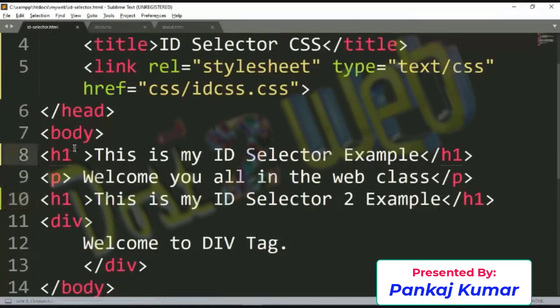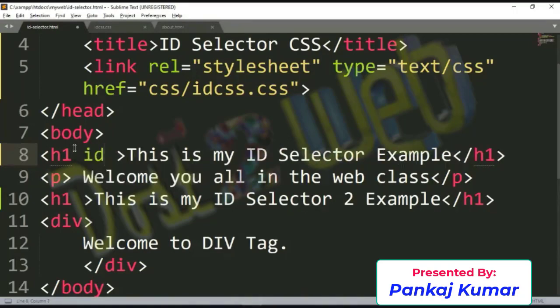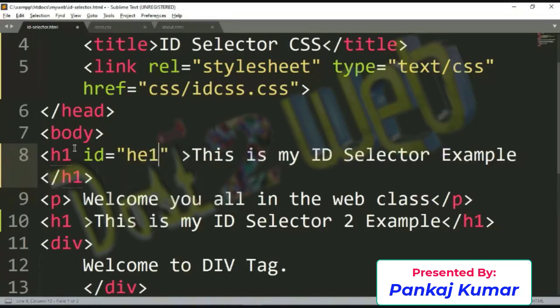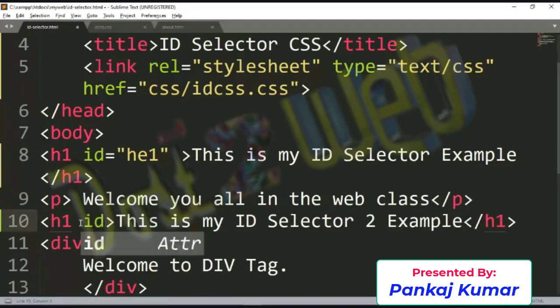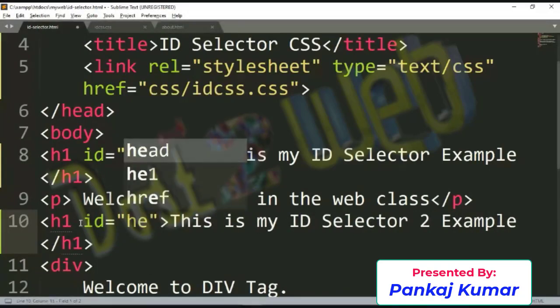Now we have h1. Hope you remember that when you are going to use the ID selector, you have to define your ID. So what ID do you have to give? What is the ID name we have given for h1? That is he1. Okay, save it. The same way we have heading 1 ID, and we have he2.